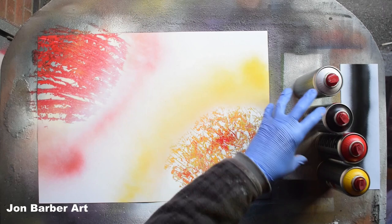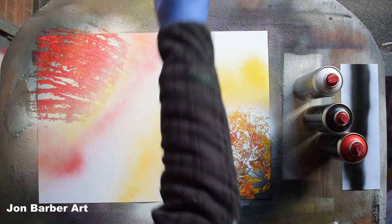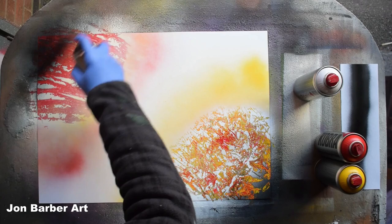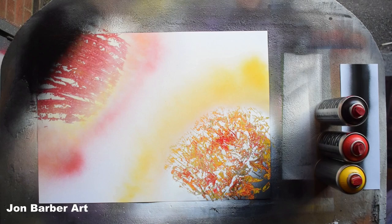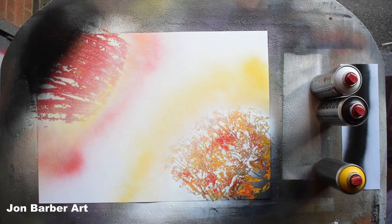You've just got a bit of control over it — if you press it too far down it'll let a lot of paint out. I'm just going to add a bit of yellow to this one as well. That came out pretty nice — I quite like the way that mist did. Then a bit of black for the shadow. The same on this one — don't need much white here because there's already quite a bit of white.